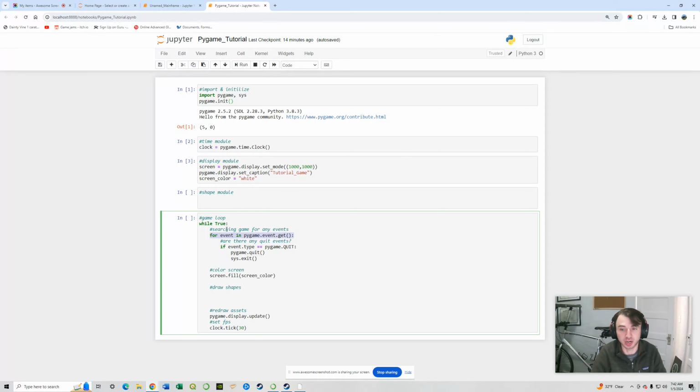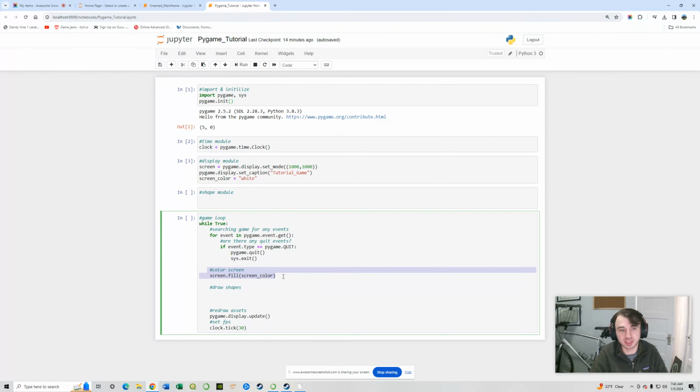So this section right here is just a basic for event in pygame.event.get. This is essentially grabbing all of the events that I have created inside of my game loop, and then I've specified further: if event.type equals pygame.QUIT, it's asking, are there any quit events? And if there are any quit events that are activated, then pygame.quit and sys.exit, and then the system exits, but I don't have any quit events, so this isn't relevant. Once again, this is just for practice sake for the game loop.